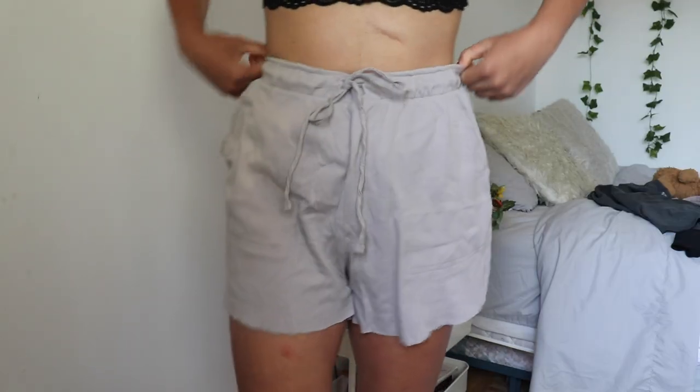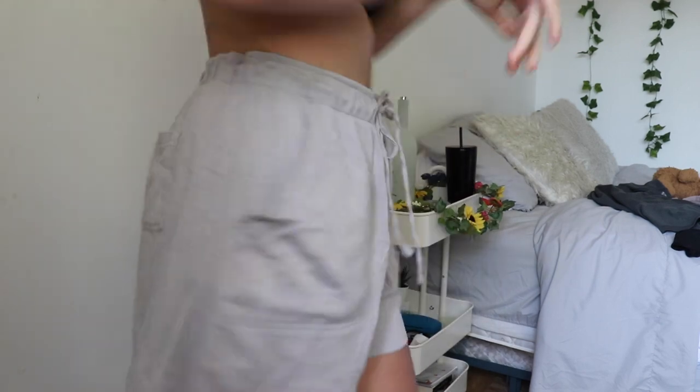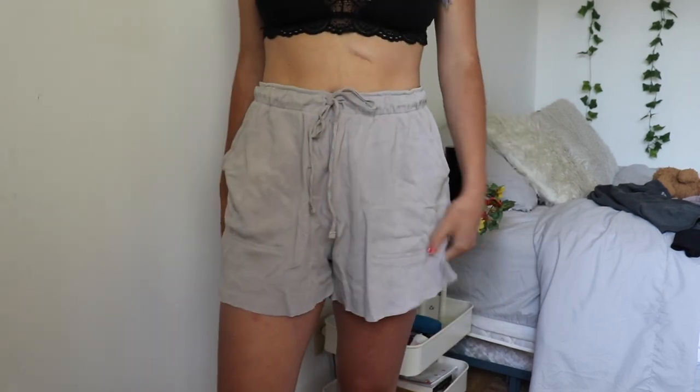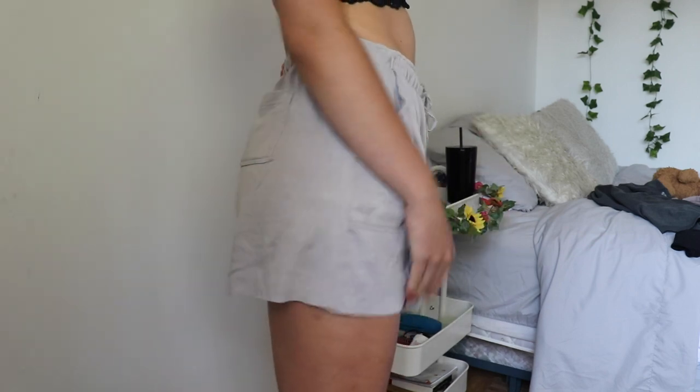Then I got these other shorts that I decided to cut. They're a bit bigger around the waist — size large, from Classic Editions too. These were 50 cents and they were longer. I just raw-hem cut them and they look really cute on. They're like a nice lounging short — really soft and comfy. It would be cute with like a crop top just to lounge around in, or put over a swimsuit or something. They just have one pocket in the back and the waist is a bit too big on me so I have to tie the string tighter.